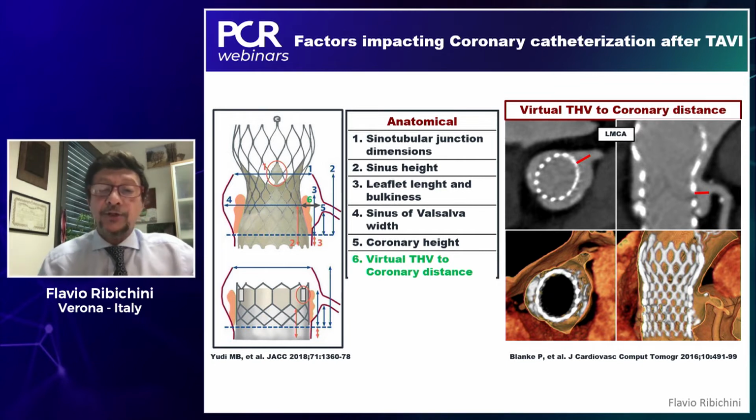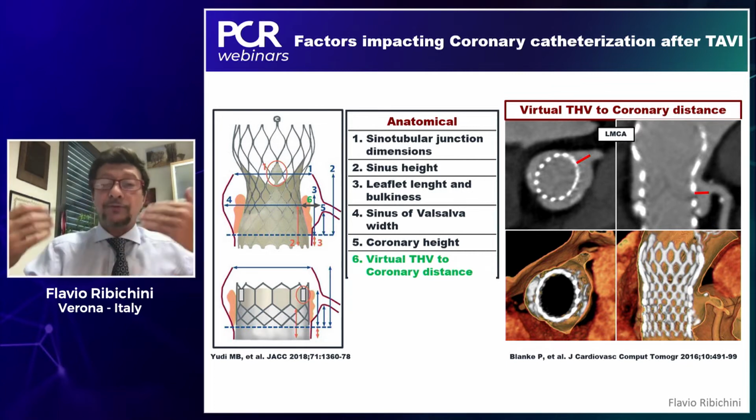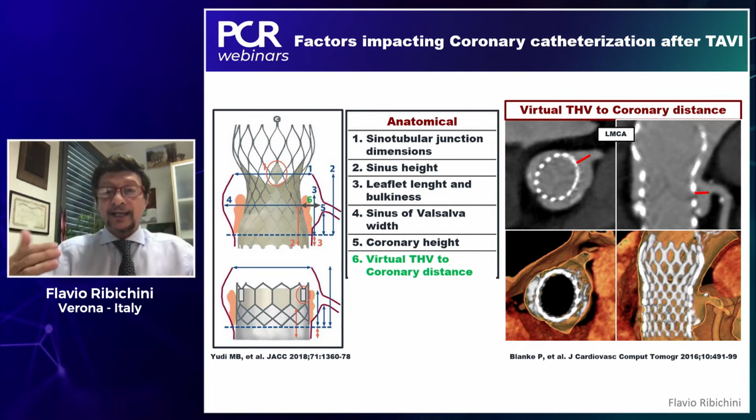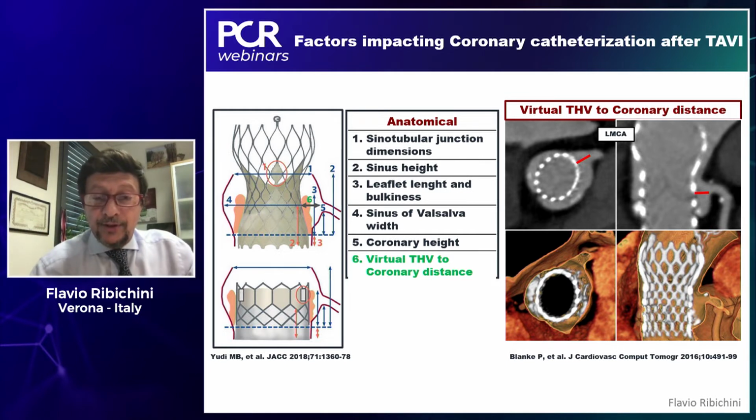In the lower part, you have the balloon expandable. This is intra-annular, so the valve is at the level of the annulus, and most of the valve material is above the leaflets, and so most of the space that might be in front of the ostia of the coronaries is just some metal, but there is no tissue. Next one, please.